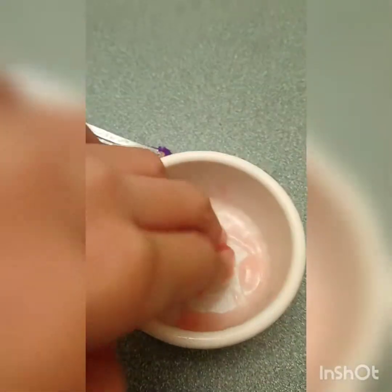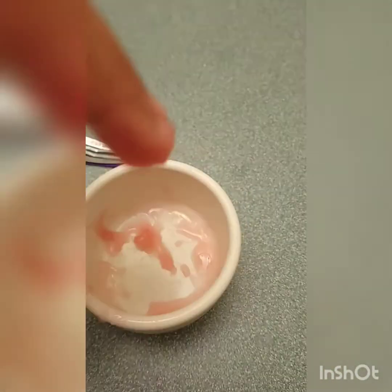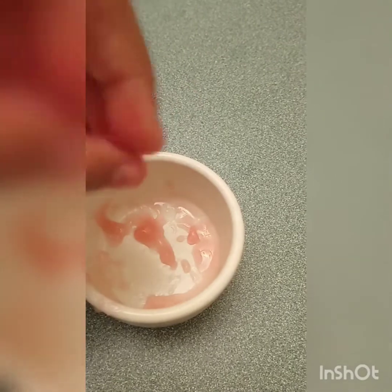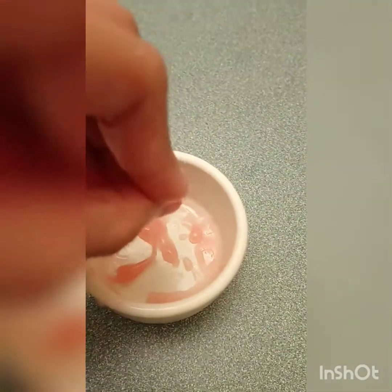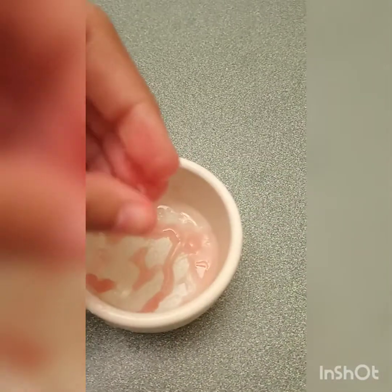So yeah. This is so cold. My hands are freezing right now. This is amazing.